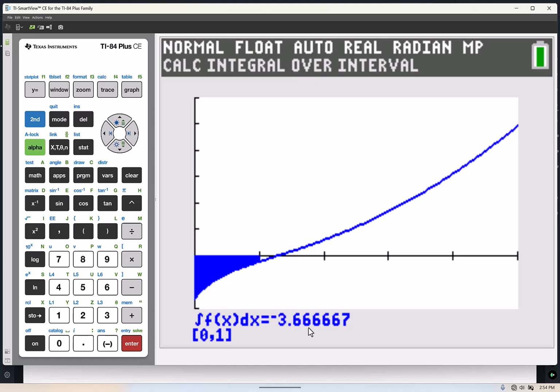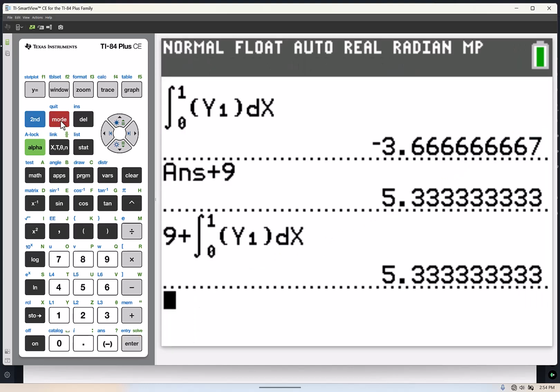I've seen it. I've been a reader for a long time. I've seen exams where I know the kid got the area under the curve using the grapher, and it was off by a little bit. Do you think they got the point for the answer? No, because it has to be exact. Now, the update takes care of it. It looks like they tightened the tolerances. For the perfect answer, whether you have the update or not, I would always use the home screen. I just don't trust the grapher, even with the update.